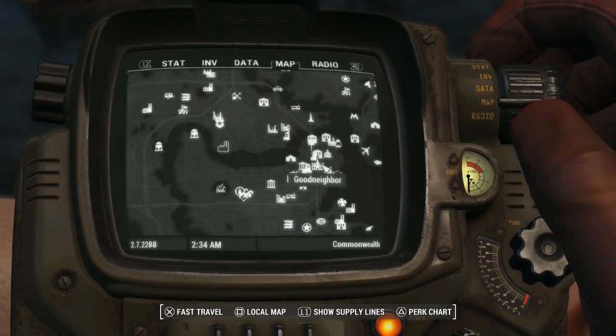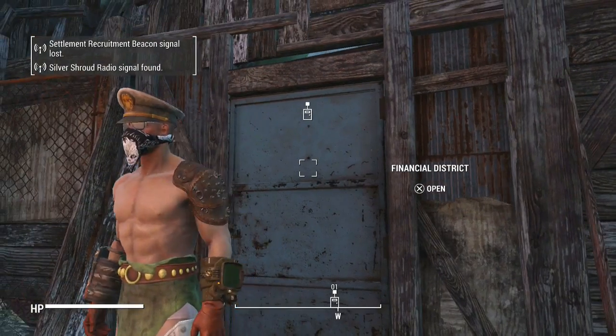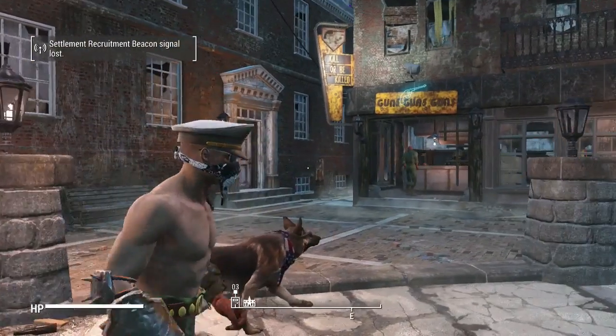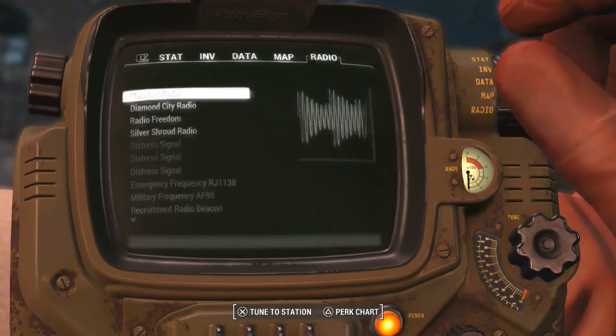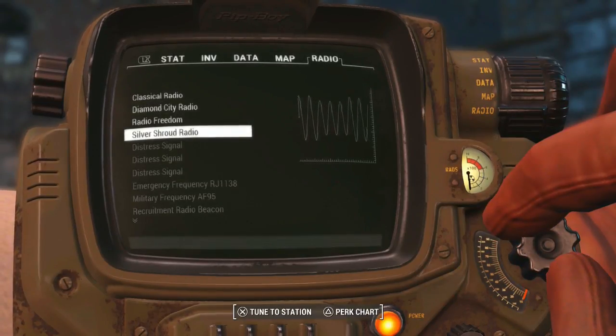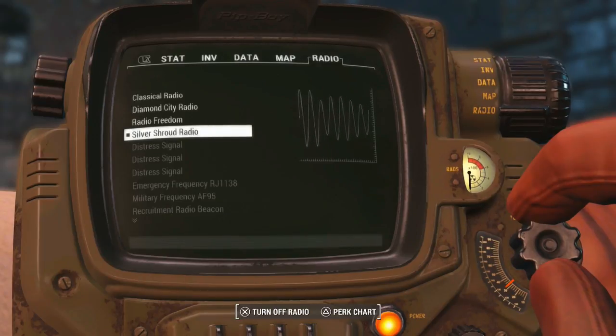So first things first, we're going to head over to Good Neighbor, and I will see you chaps there. Alrighty, chaps. So we find ourselves outside or inside of Good Neighbor. And to my understanding, what we need to do is come over to our radio and listen to the Silver Shroud radio station.